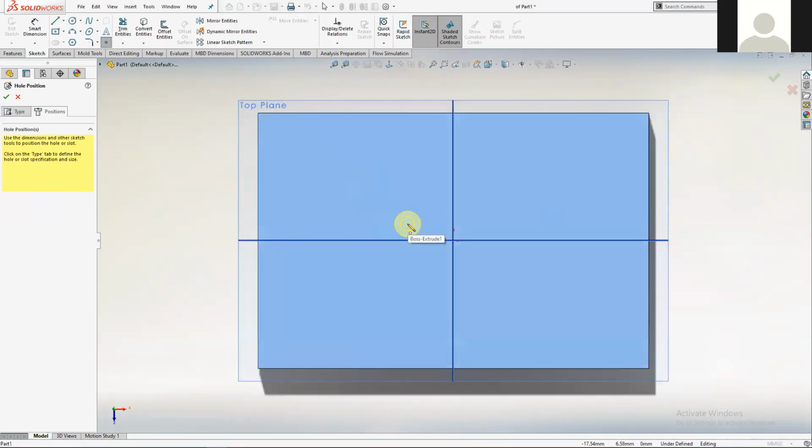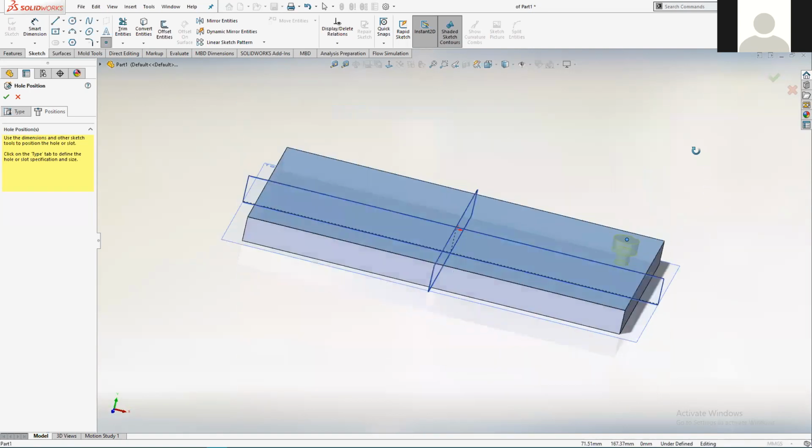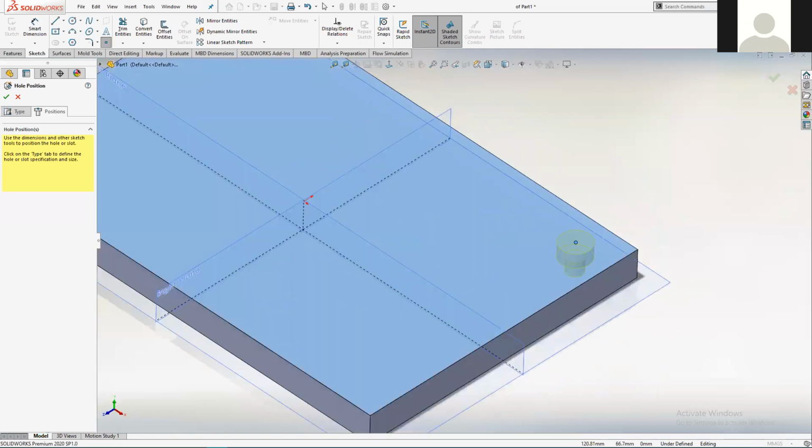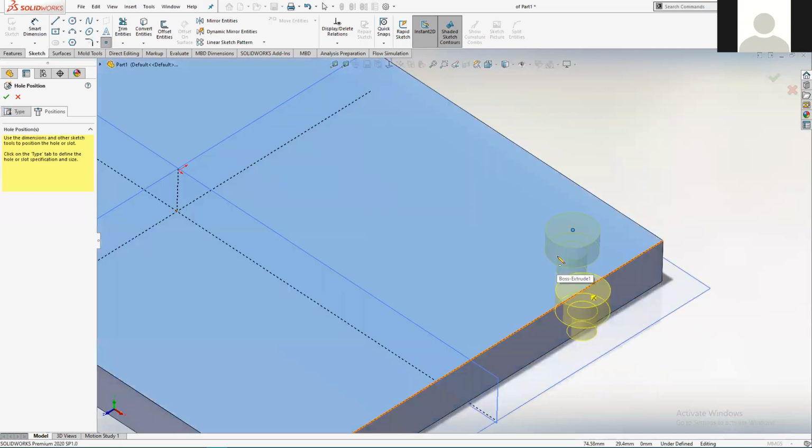So when I click on the top face, my system rotates my view round. And then all I'm going to do is go up to near one of the corners where I want one of these holes, and I'm just going to click like that. So now I've got a single hole placed somewhere up in that corner. And if I use my middle button to rotate my view back to a sort of 3D perspective, you can see what's happened. It's given me a preview of the counterbore head section and the through hole.